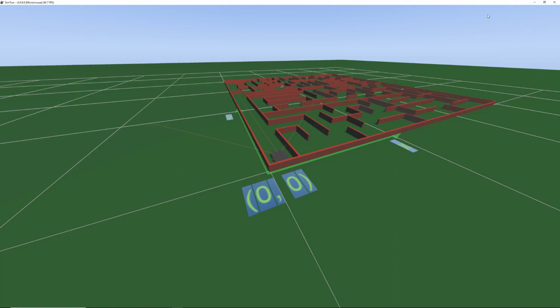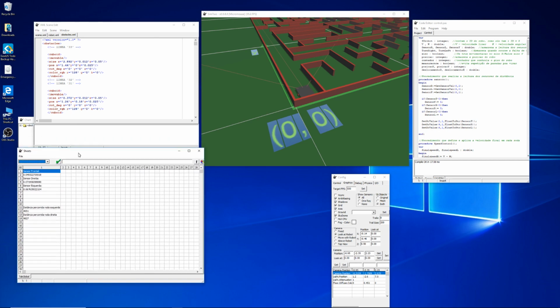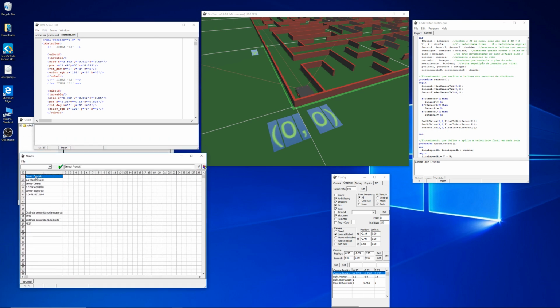So, continuing our tutorial here. We already saw the XML scene editor, where we have the 3 tabs for this particular application, the MicroMouse maze application. One thing that's important to pay attention to is this particular page here. Similar to Excel, here we have the frontal sensor, the right sensor, and the left sensor. These are measurements by the infrared sensors that we're going to simulate.